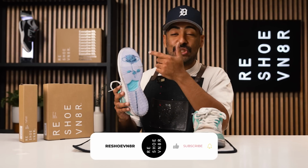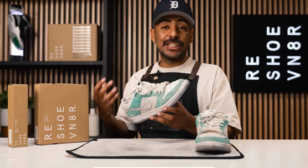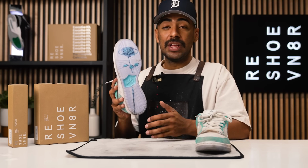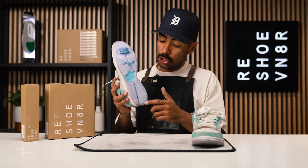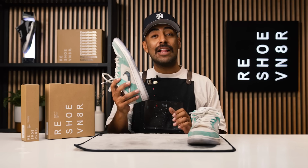Not bad, you guys. The sole looks brand new after a good month of wearing these every single day. The rest of the shoe is pretty toast, but the sole shields did its job by protecting the soles and keeping them icy blue. If I didn't have the sole shield on, these soles would for sure be yellowed and heavily used with some heel drag on the bottom. But thanks to the sole shield, I protected it from all of that. Now let's get on to the cleaning.